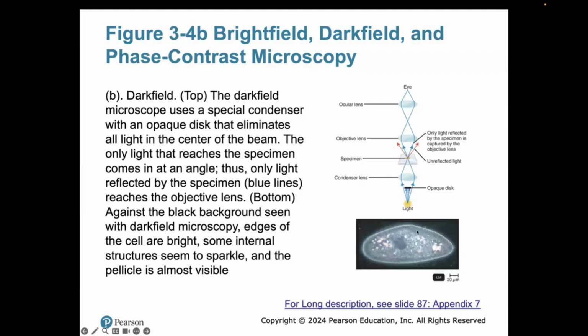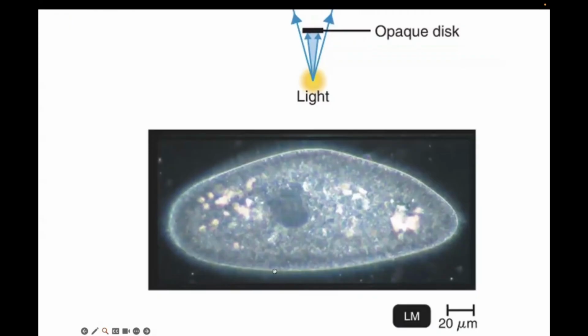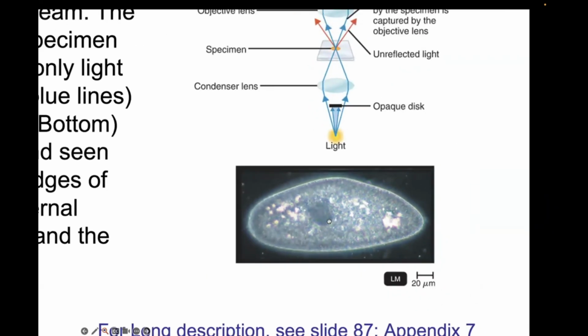So here we see what the paramecium looks like, right? If we look at the paramecium here, it's going to have that external covering, just like we saw. We can see little small structures there. That's still the cilia emanating from the body. And then we have the internal components, right? And notice how the background is dark and the specimen itself is really light, right? It's almost glowing, right?